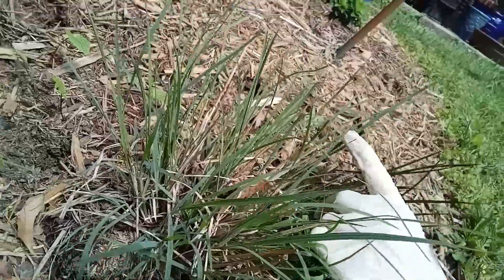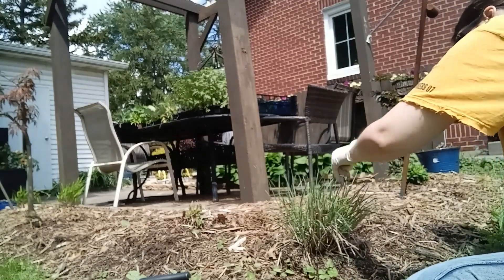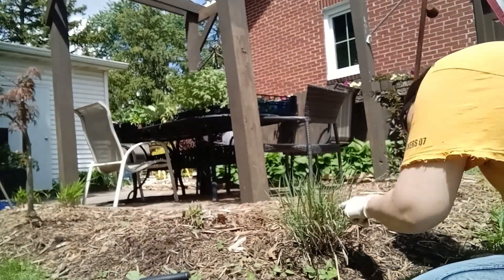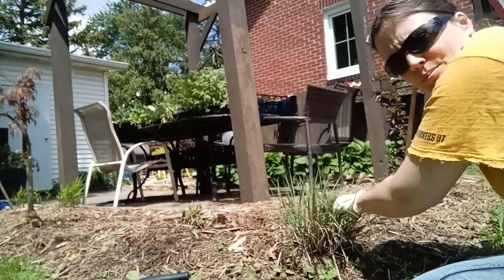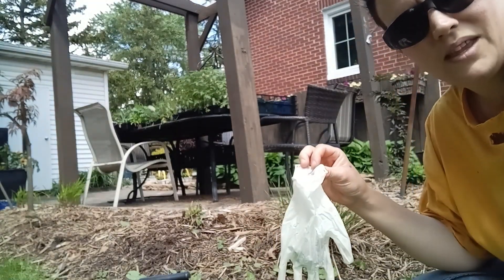So why do I need gloves for the first task? That grass right behind me — we got it for free last year because it was infested with poison ivy. I'm highly allergic to poison ivy. I had it nine weeks, literally from head to toe, in 2021 when it was my first time in the US — it was terrible. So no more poison ivy without gloves. As you can see, if you're American, you know the rule: three leaves, let it be. I pull it as low as I can with my gloves so I don't get any of that stuff on me.